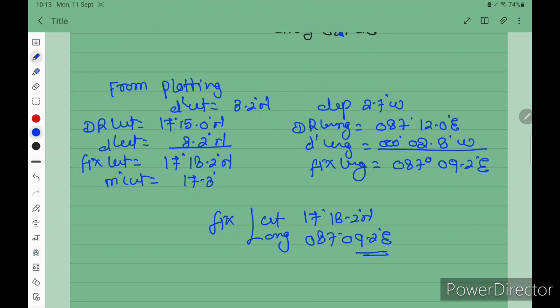So these are two numericals, one is less than 180 degrees, one is more than 180 degrees. If it's more than 180 degrees, the fix position will come inside the triangle. If it is less than 180 degrees, it will be outside the triangle. So I solved both types of numericals. Hope you understand both. In other past papers, they only change the DR position and the azimuth a little bit up and down. So hope you understand these two numericals.